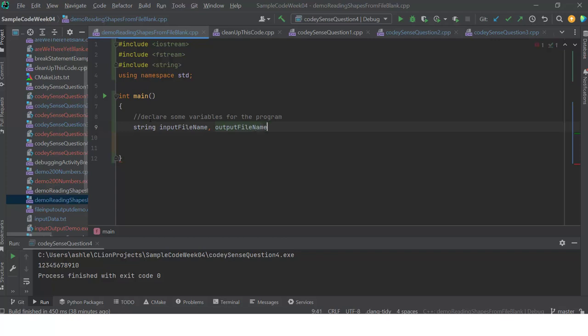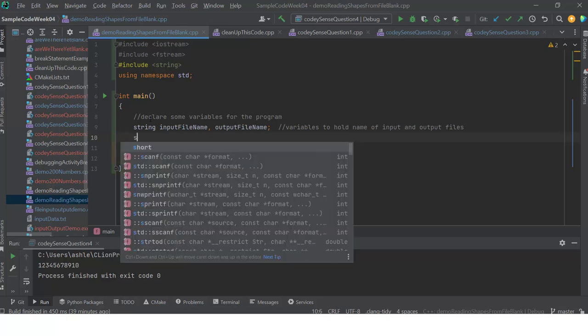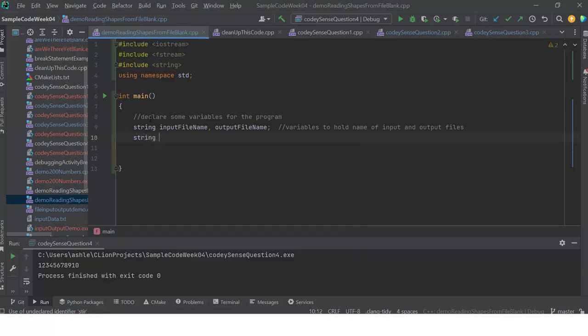So these are variables to hold the name of input and output files. Notice what else I might need. I'm going to need a string variable to hold the shape type. This will hold the type of shape read from the file.